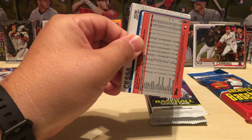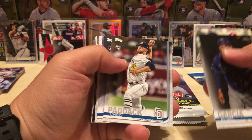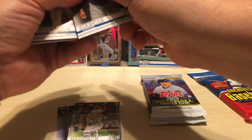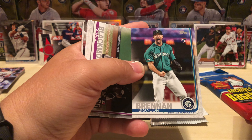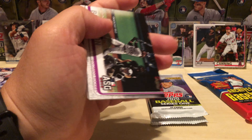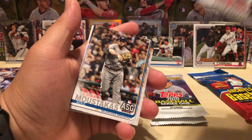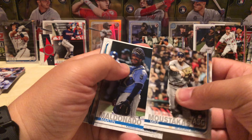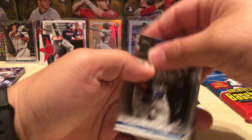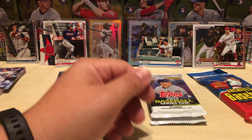Archives isn't really a product I've opened too much of — I think I opened one blaster of 2019 Archives and that was it, just because it doesn't do anything for me. Chris Paddock and Vladito back to back, I love that combination. Brandon Brennan — I don't know that I've seen that card before. Charlie Blackmon, Sergio Romo, Cody Bellinger insert, Stockton insert, and then back to the base — Bogaerts, Crawford, Rourke, Moustakas and Sessa.